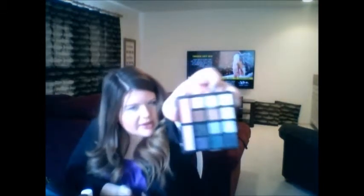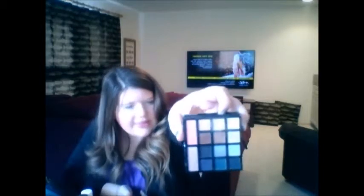Let me see if I can swatch that one for you too. It's really light, so it's almost the shade of my skin, but it works really great as a highlight on the brow bone and then also in the inner eye. See if I can swatch that one. Yeah, it's not very good to swatch. It's really light, but I like it a lot. I've really been loving playing around with this for all different kind of colors. So there's my last look on that. But this was on clearance for like $6.99 at Sephora.